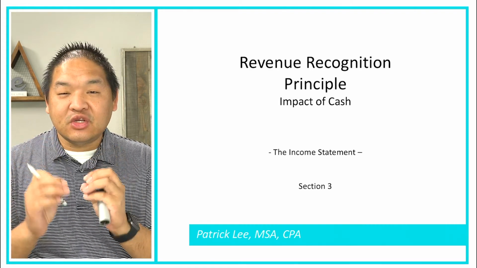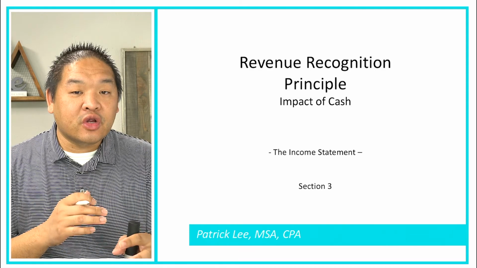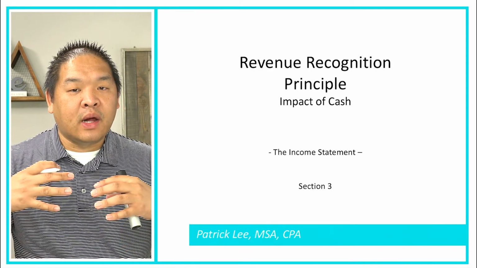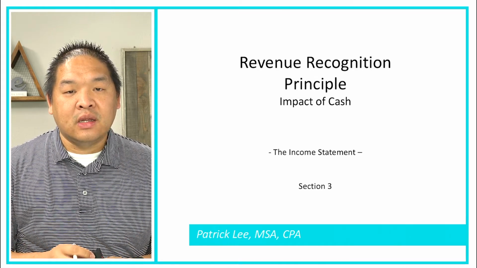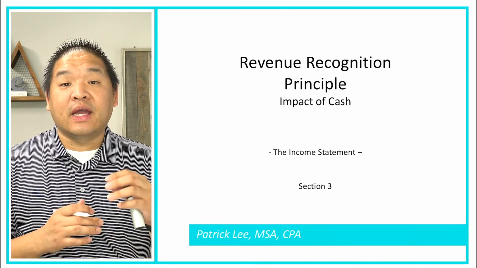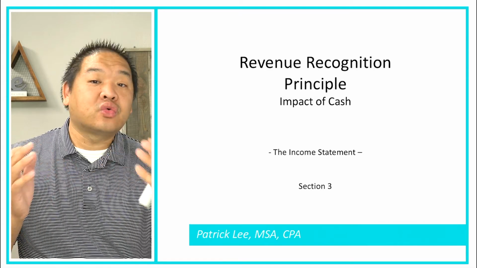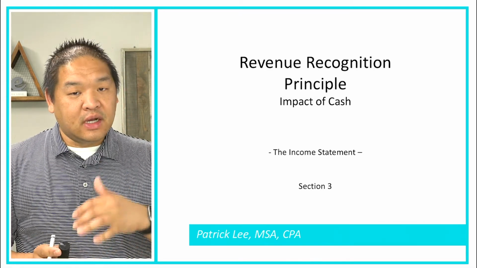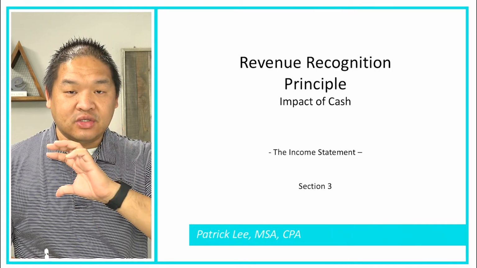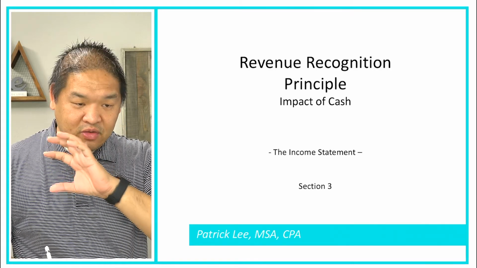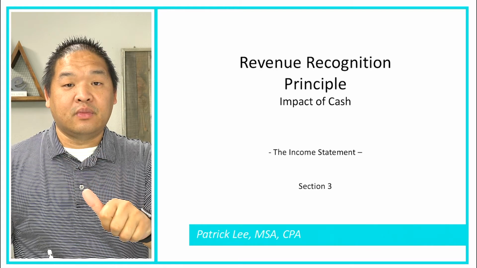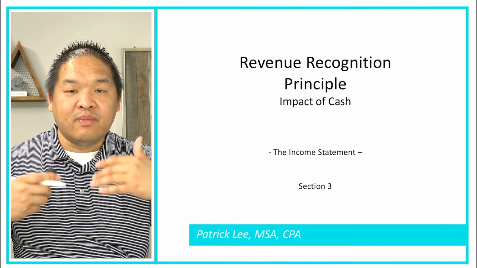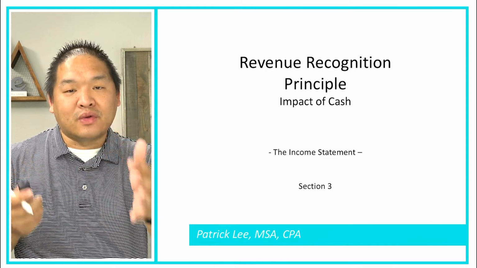I'm going to add just a little bit on things called deferred and accrued, which we'll also learn in another section. But I wanted to make sure that we really understand the impact of cash when it comes to the accrual basis of accounting and revenue. So just kind of putting that out there, making sure that you know that this lesson you might feel is familiar, which is good, right? More repetition in the material means that you get it better and better. So that's why we're doing that, okay?